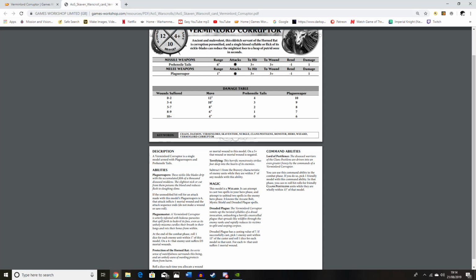And then the next thing we've got is going to be the command ability, and this is the Lord of Pestilence. So you can use this command ability in the combat phase. If you do so, pick 1 friendly model with this command ability. In that phase, you can reroll failed hit rolls for friendly Clan Pestilence units while they are wholly within 30 inches of this model. I'd say that was really good. However, wholly within 30 inches, so you just have to try and plan ahead with your movement, and when you're taking big blocks of units, it can be hard.